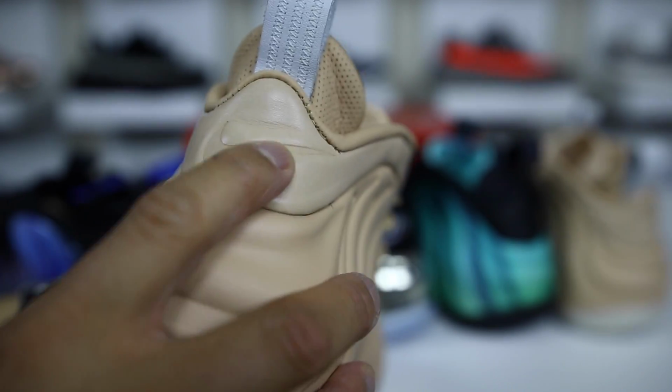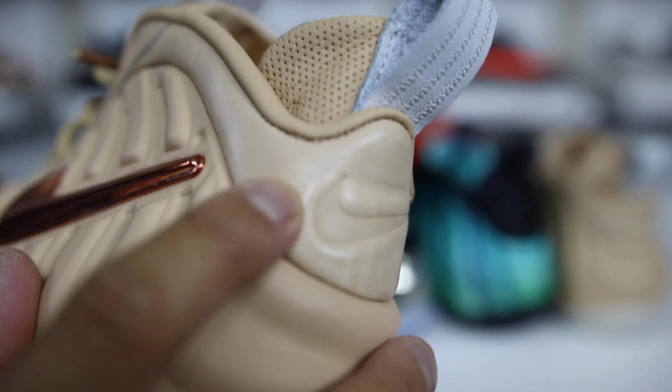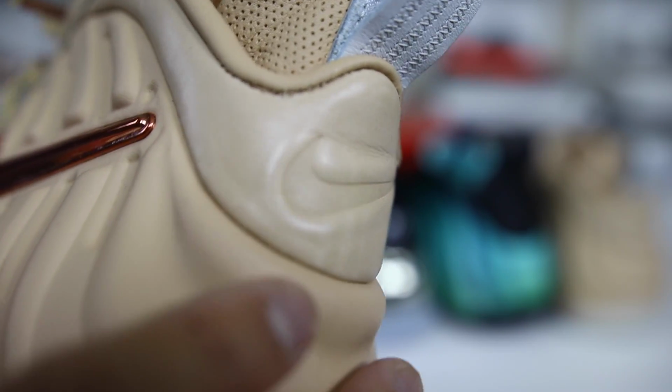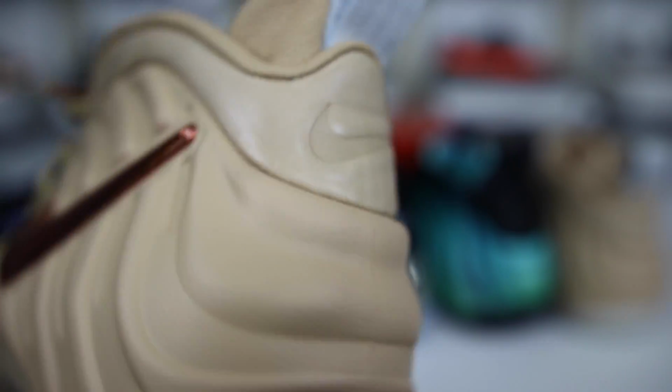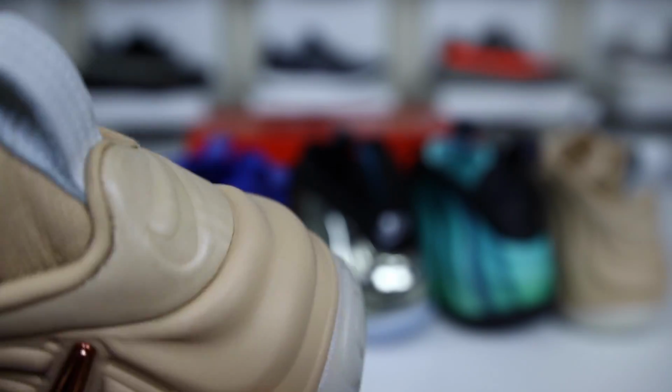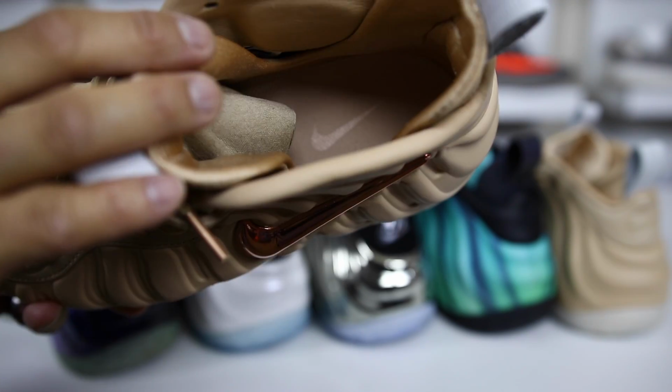You can see the Nike Air swoosh on the back of the shoe. Mine has some pretty foul stitching, as you can see right there. It looks like somebody got lazy or took a nap on the back part of the stitching, but not too awesome considering the price point. And then the insoles are not leather or anything like that. The insoles are just kind of a regular insole material.